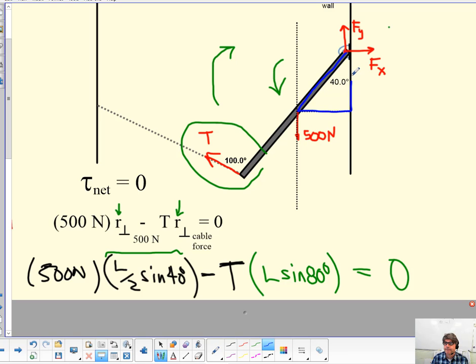Anyway, because of our diagram here, if I draw another line this way, we're going to suddenly see—I'm going to outline it in blue for some color interest—a triangle here. It's a right triangle. And we have this 40 degree angle there. And then now you see that we don't have the length. They didn't tell us it was two meters or whatever. So we leave that L as a variable. And you'll see it's going to cancel out. But from the middle where the weight acts to the edge, that's not L, it's L over two. So the hypotenuse is L over two. So now it might be a little bit more apparent. We're actually solving for this little side where I put the double lines. And that's why we use sine because it's opposite. So that expression there represents the R perpendicular for the 500 Newton weight of the beam.